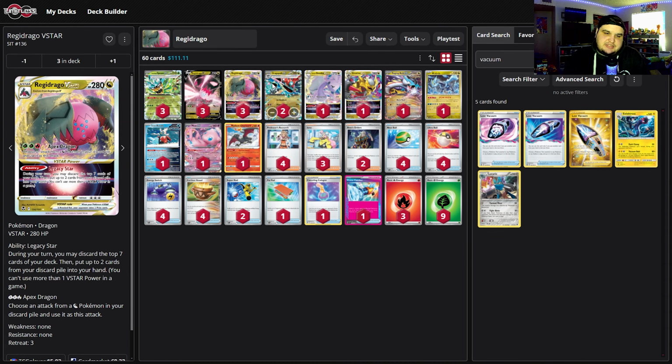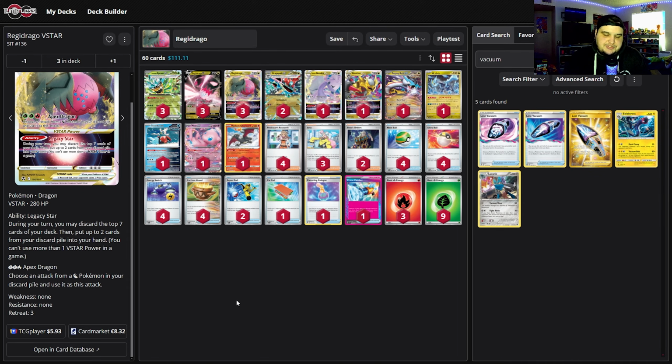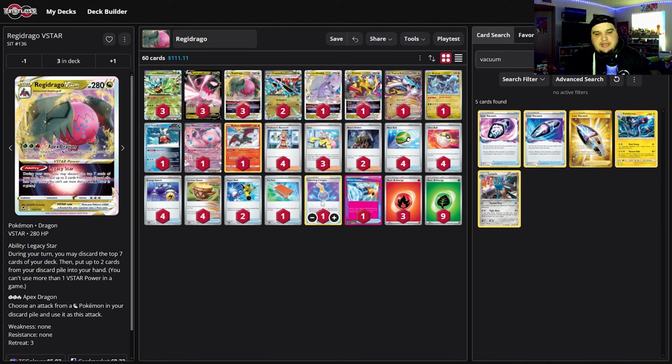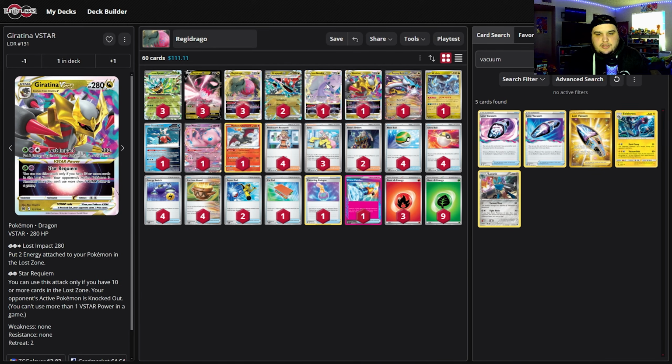It serves as a dragon type attacker that Regidrago can use for its Trifrost attack, which says it does 110 damage to 3 of your opponent's Pokemon, and then it discards all the energies from the Pokemon that is using the attack. So basically, this can be a big blowout card against evolving decks. So we are really trying to lean into that by playing things like Prime Catcher and Canceling Cologne, so that way we can get something like a Manaphy into the active and then KO it along with a couple Charmanders or some Ralts, depending on the matchup. And then any other matchup, we just have the big slew of attackers.